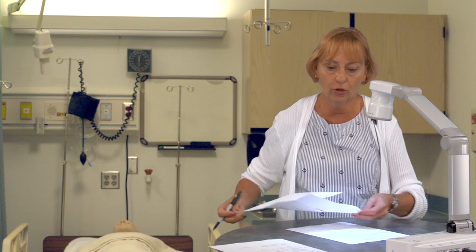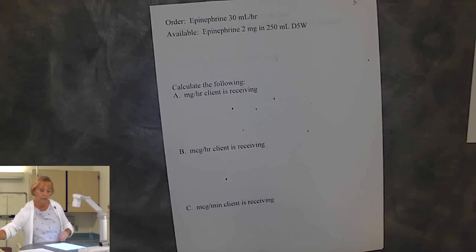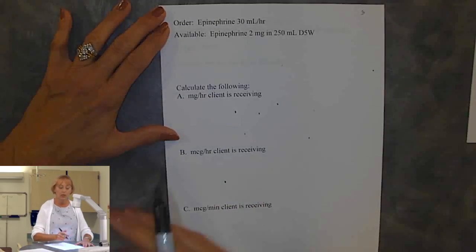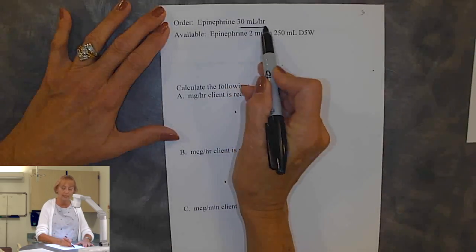Just be really, really careful. So our third problem is epinephrine. And when you looked at the PowerPoint, you will see that different medications come, either the orders are milligrams per hour, micrograms per hour, milligrams per minute, micrograms per minute, mics per kilo per minute. So you have to be really, really careful and pay attention.